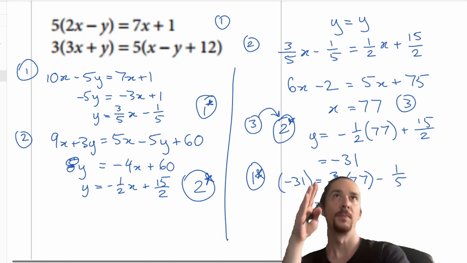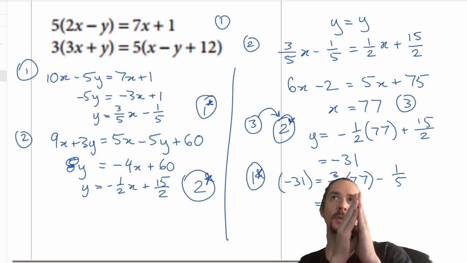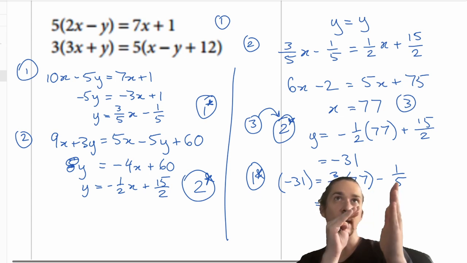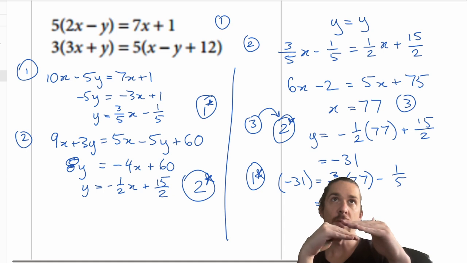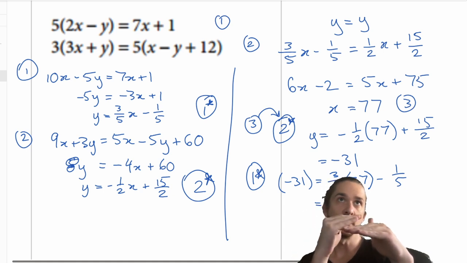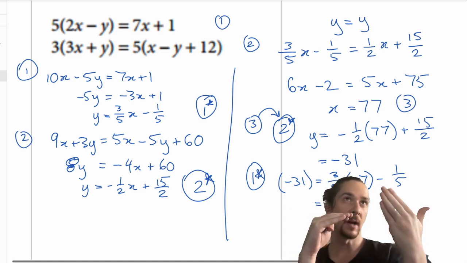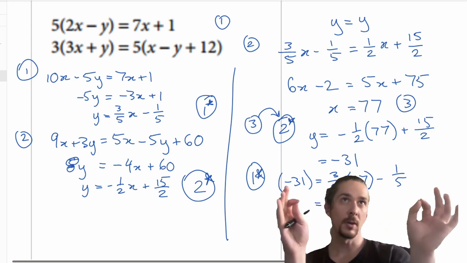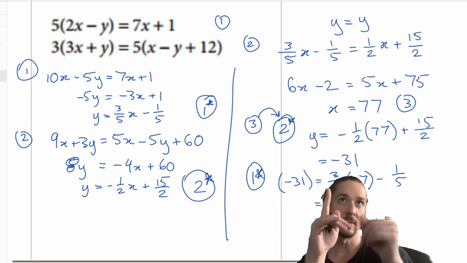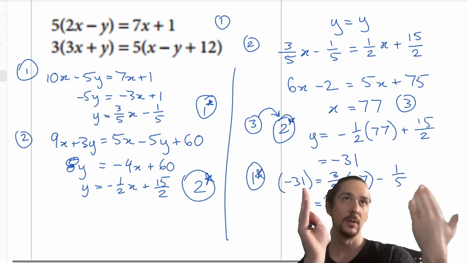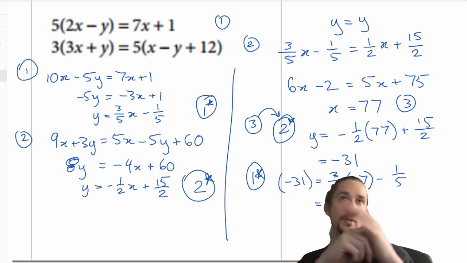Okay, 2 stars, fine. So then where we've set them equal, we've got 3/5 x minus 1/5 equals 1/2 x plus 15 over 2. Then we multiplied everything by 10. So the left-hand side should become 6x minus 2, and the right-hand side should become 5x plus 75. I'm quite confident in that, which means subtract 5x from both sides. We get x on the left-hand side, add 2, we get 77 on the right-hand side. I'm fairly sure that x should equal 77.